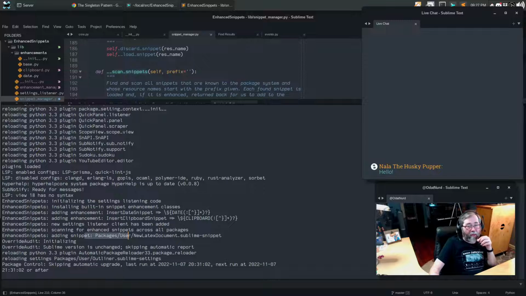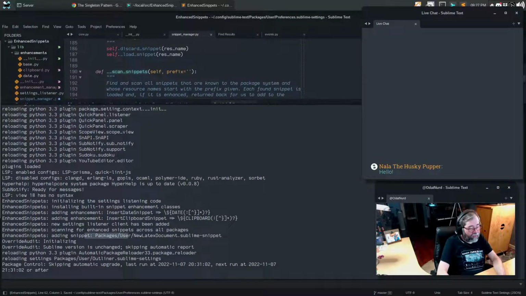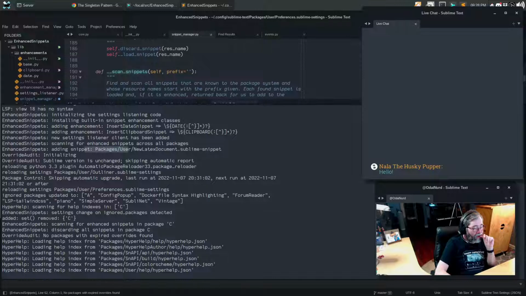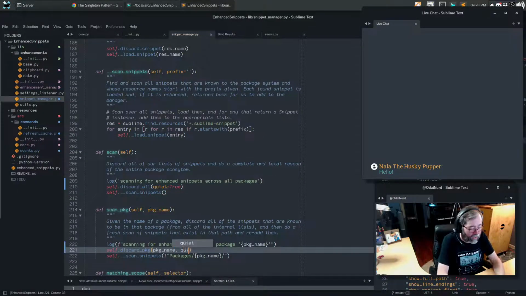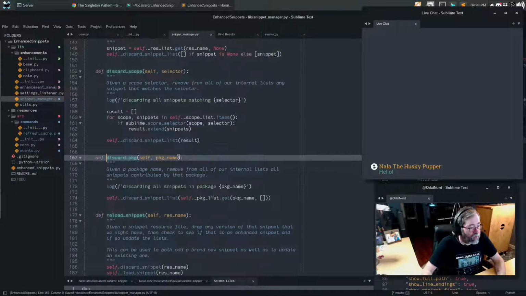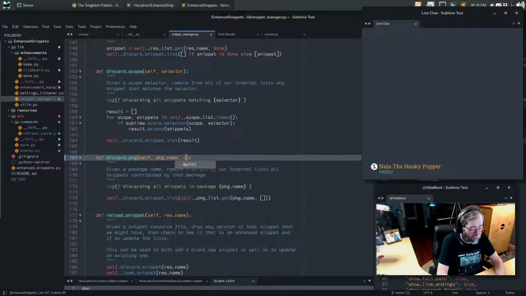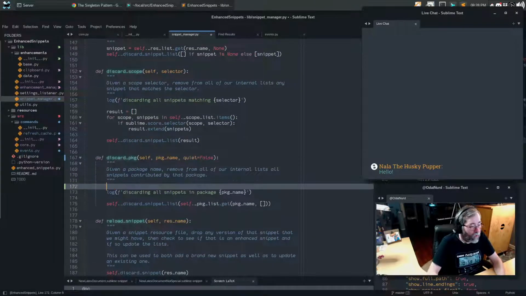Adding snippet. Okay. We remove C from the list. Scanning for enhanced snippets in package C. Then it says it's discarding all snippets in package C. Because that discard happens as a part of a scan, I think we want to add a quiet equals true into there, so that we can say, if not quiet, do that.